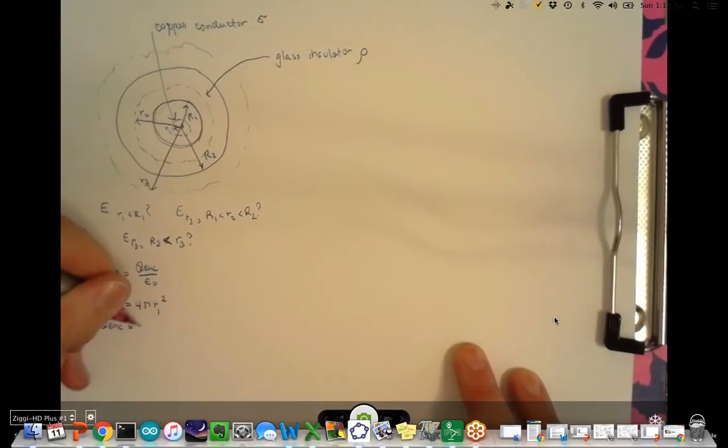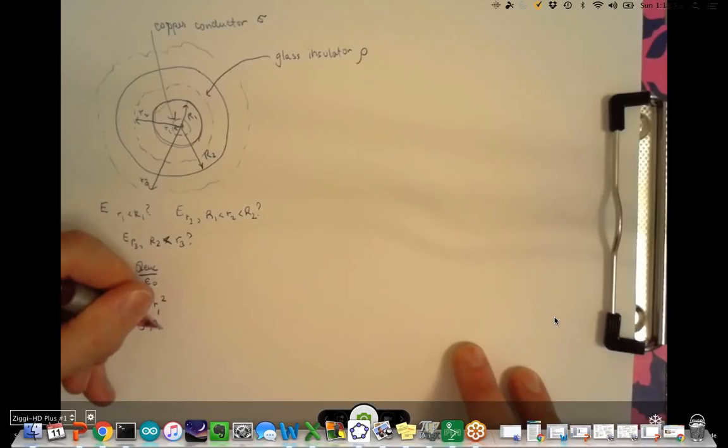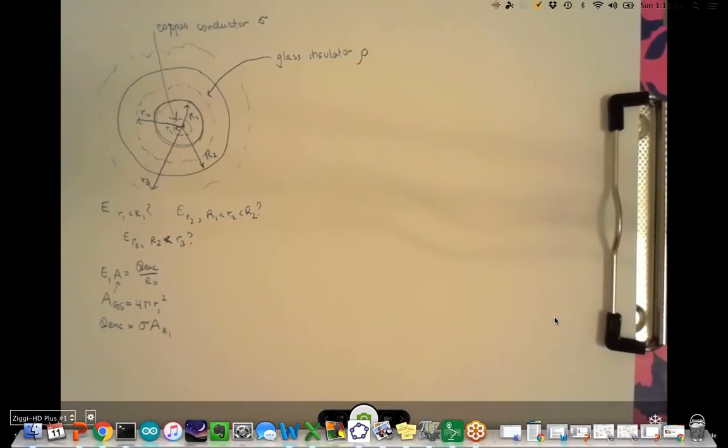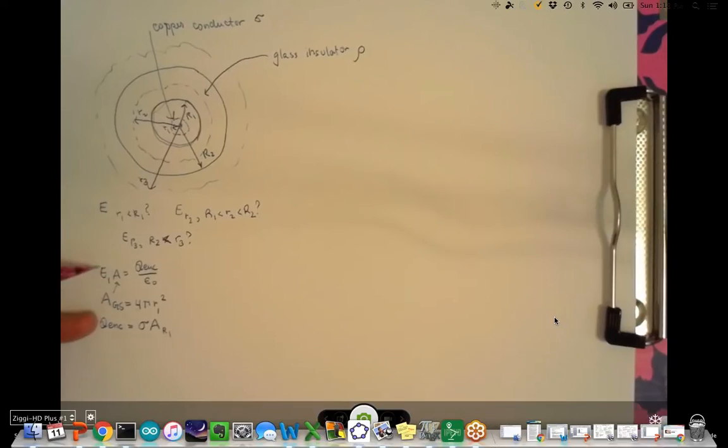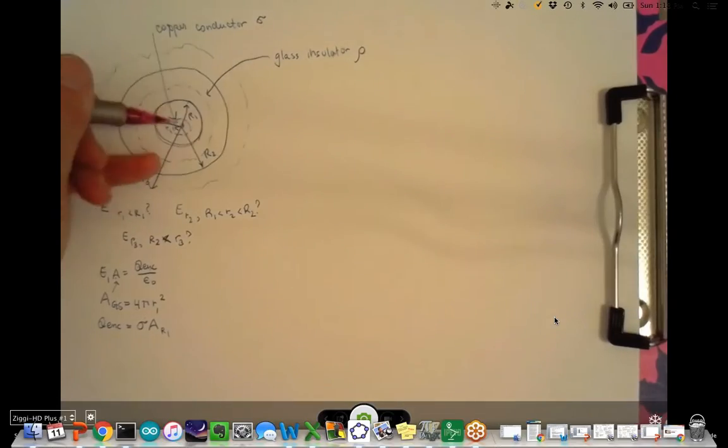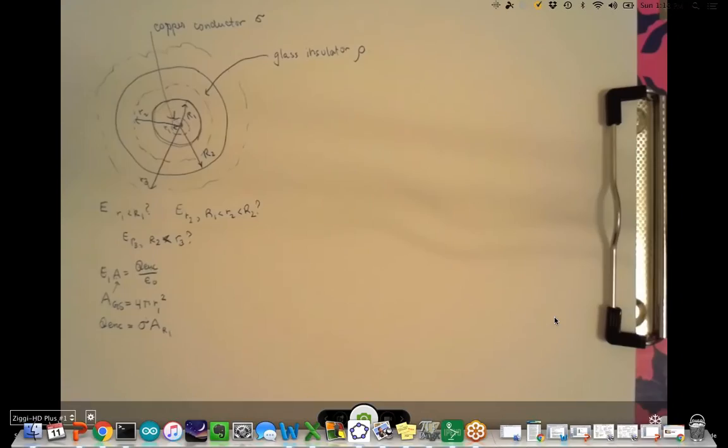So in this case, it's going to be surface charge density times the area of the sphere. I'm going to call this AR1 because I want to separate it from the Gaussian surface area. The one that goes out here with the E, that's our Gaussian surface, because we're looking for the electric field at the Gaussian surface. The Q enclosed, on the other hand, deals with the physical object. It's the charge on the object that extends out to that radius. Okay, it goes out to there.